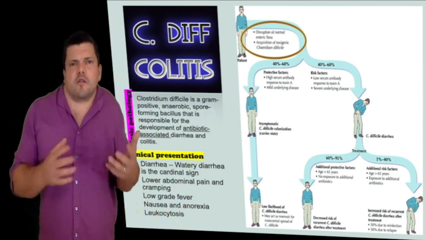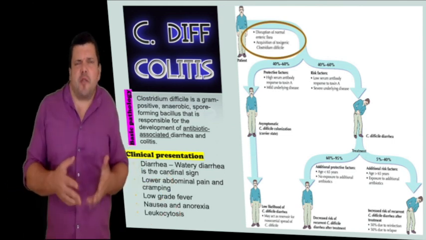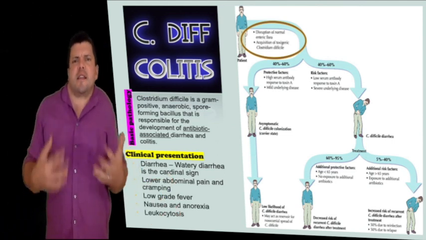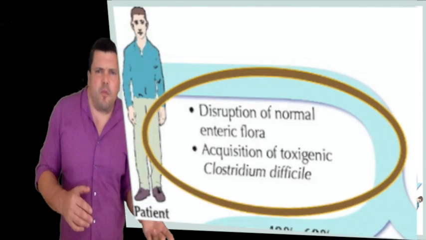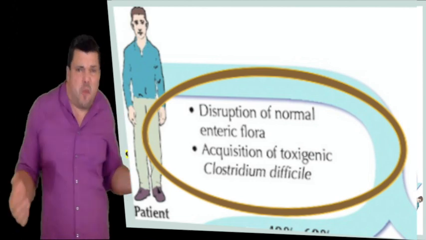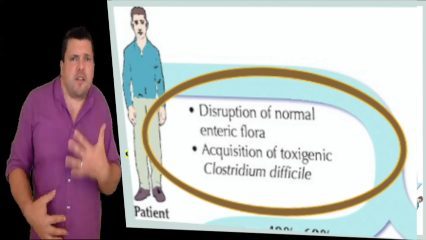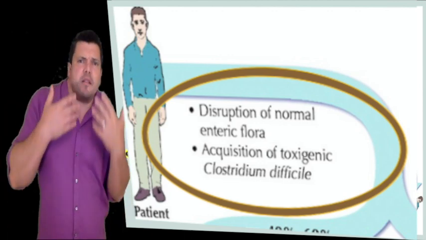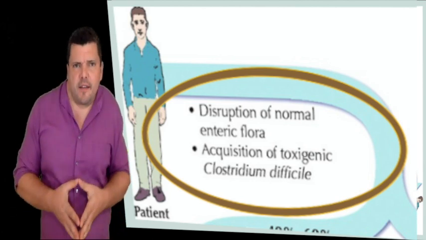Now, how does Clostridium difficile get into our bodies to begin with? Well, the truth is it really can't do much to those of us who have a nice, intact gut microbiota. For C. diff to get in, two things have to basically happen. More often than not, we have to take some antibiotics, usually for something else, and kill off some normal gut microbiota, kind of clear out some real estate. And then along that same time, we have to acquire the C. difficile bacteria and allow it to populate the gut.